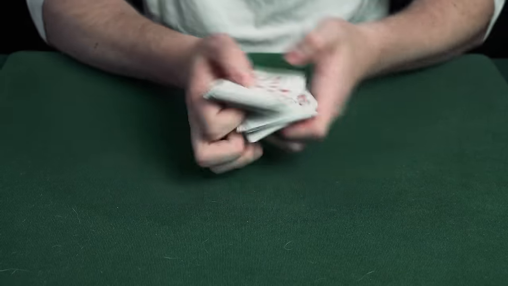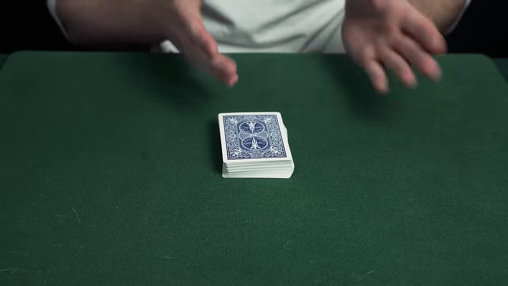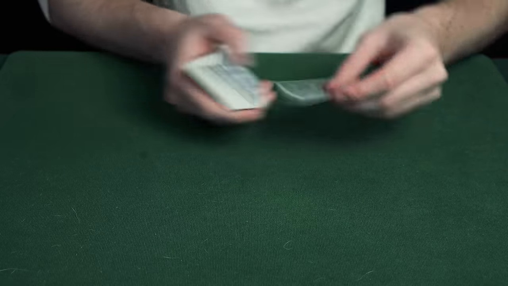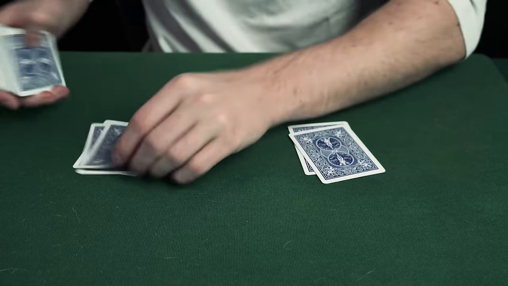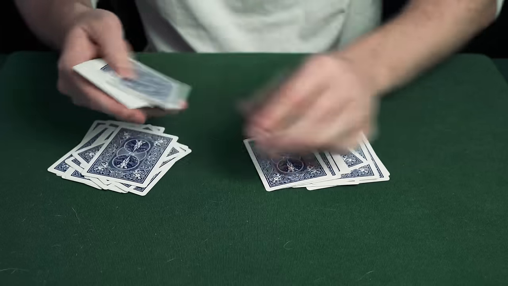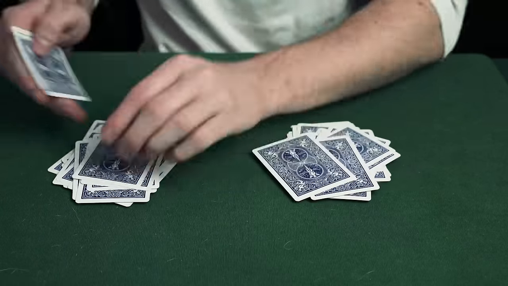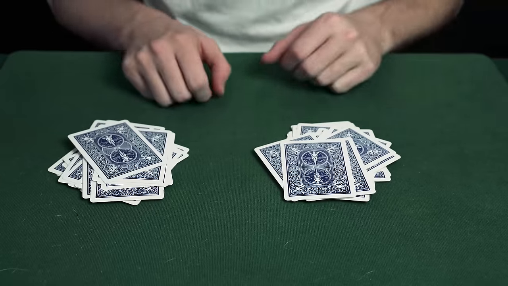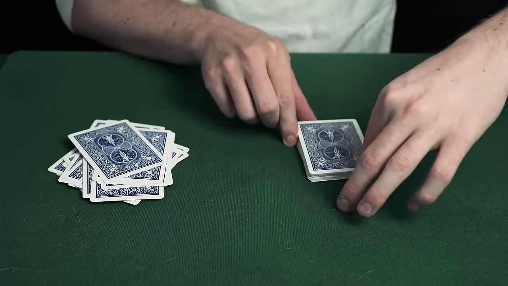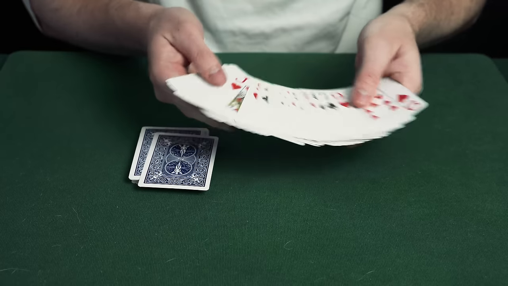The magician explains this trick needs two piles of cards, and so the easiest way to do this is to split the deck into two different packets. Of course each packet is full of random cards and the magician turns over each pile to confirm this. Had the spectator shuffled the cards differently then the two piles would of course have different cards in different orders.